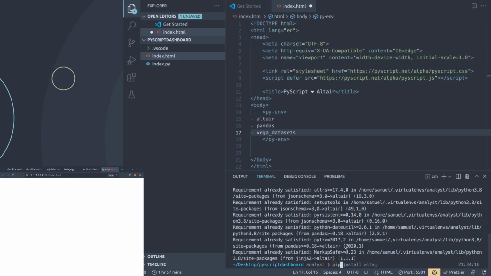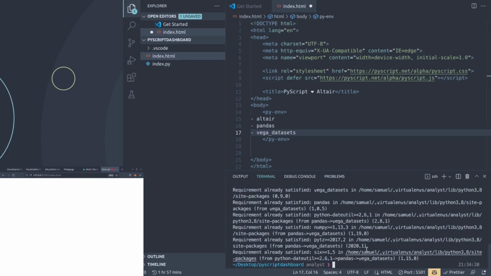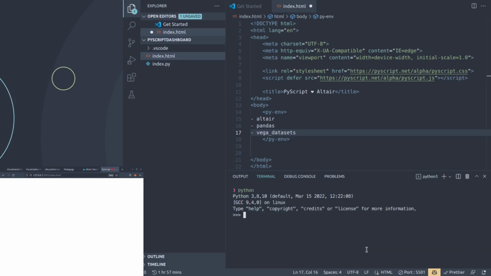But if you don't have that, then just go ahead and pip install vega_datasets. Then once you're done, go into Python and say from vega_datasets import data. And you see that they don't actually import data, because if I show you what we have, for example, I type movies dot url, it basically just gives me this URL.